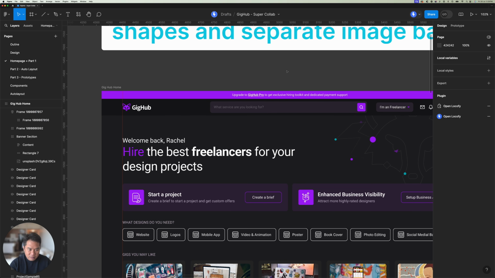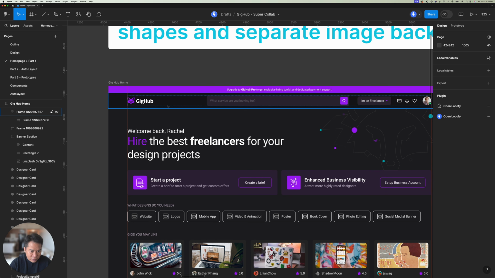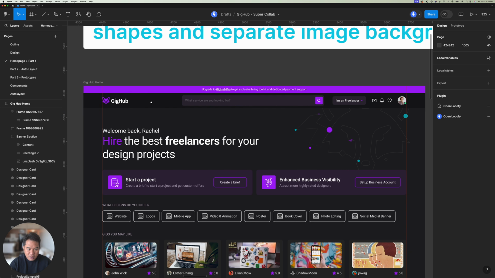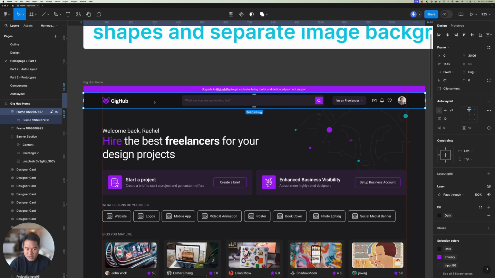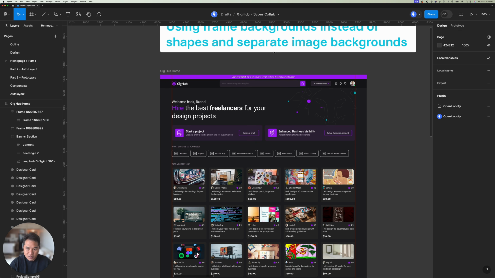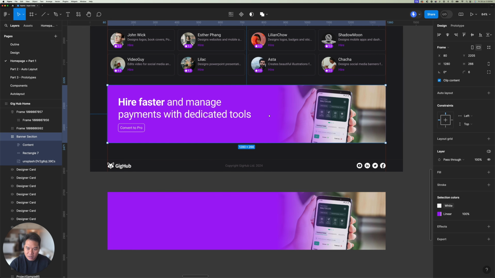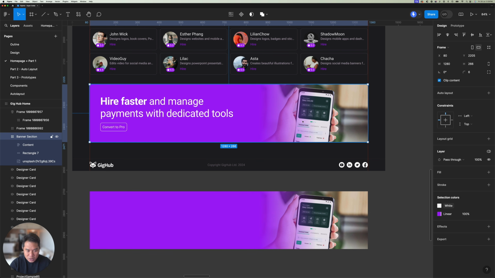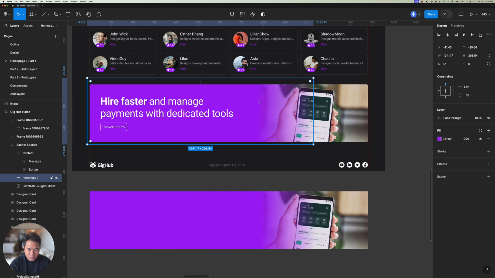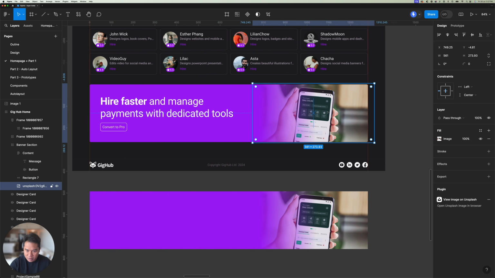And that's it. Easy. We just remove the rectangle and see that we still have the same look that we want to achieve. It has a background, it has a color background, and then everything is properly grouped. So that's one example. Second example is this, where we have two separate layers as a background. So we have this gradient right here, and we have this image of a phone.